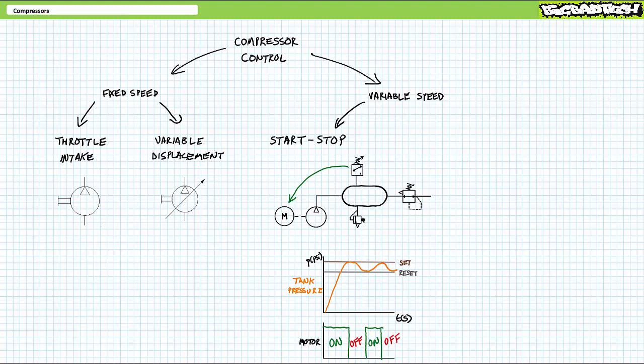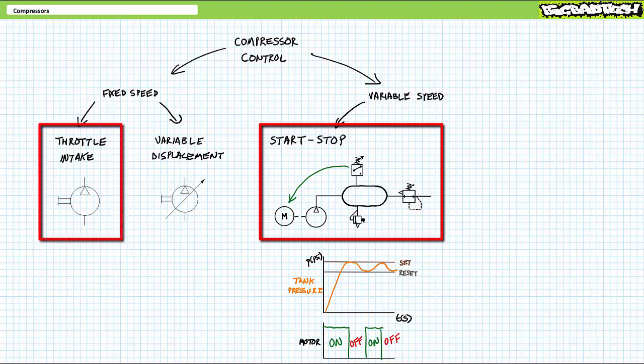Start-stop style compressor control is pretty efficient because the compressor either runs fully loaded or is fully off. However, motors above a certain size can't be started or stopped as often as this control method may require without overheating, making it only suitable for small and medium duty applications. While on the subject of motor starting, I should mention there are varying degrees of complexity and overlap for these types of compressor control. For example, to reduce the inrush current demand associated with starting a motor using the start-stop style of compressor control, one might also simultaneously throttle the inlet valve during a start, thus briefly unloading the compressor while the motor started.